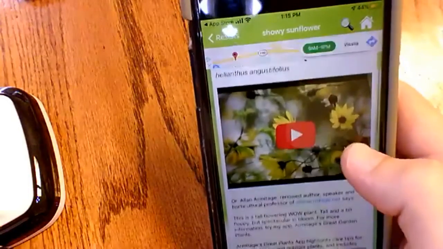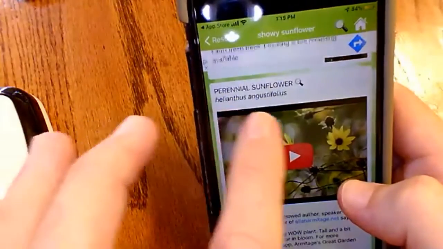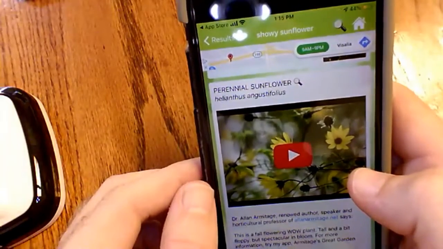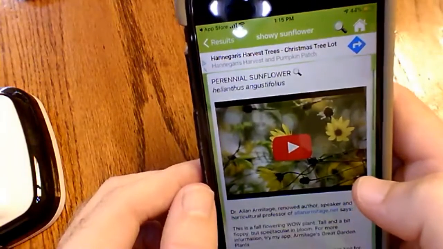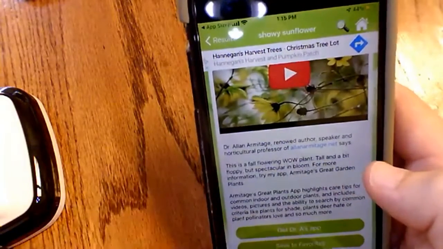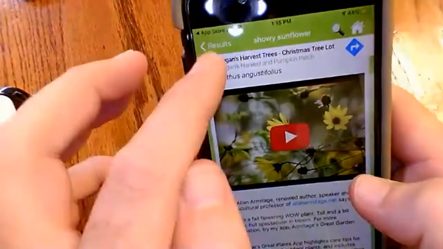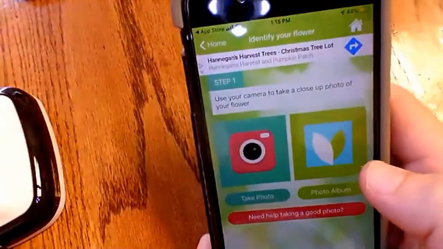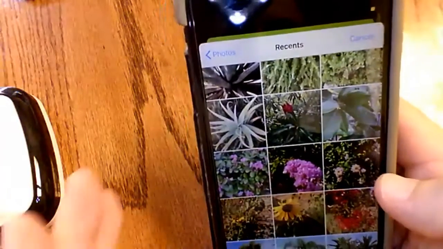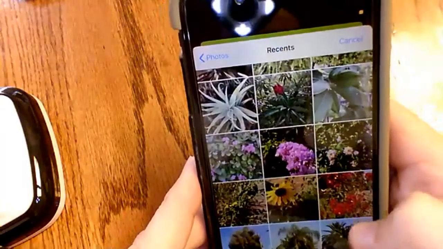This one has a YouTube video that goes along with it. We also, once again, have our scientific name, once again in Latin, Helianthus angustifolius, something along those lines. Sorry, my Latin is not great. It gives us a little bit of history about it, as well as a video. So all of these different results, when you click on them, may vary. There may be a little bit of information. There may be a lot of information. It just depends on what the plant is.